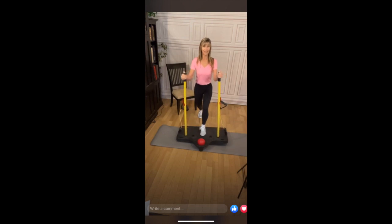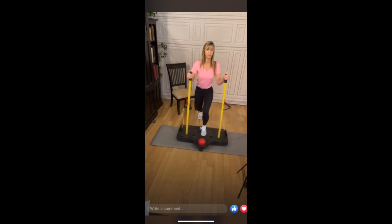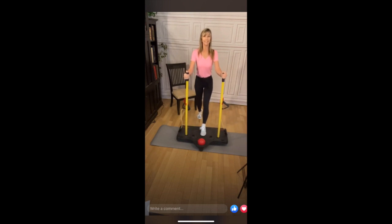Actually, the reps feel easier, don't they? All right, here we go. Up for 2 and down. And at any time, if you feel like your stance, your foot positioning is too far back there or too close, make the adjustment so you can comfortably bend both knees to right angles during that one leg or stationary lunge. Good. 15 more seconds.